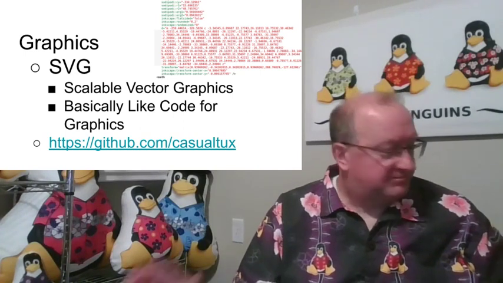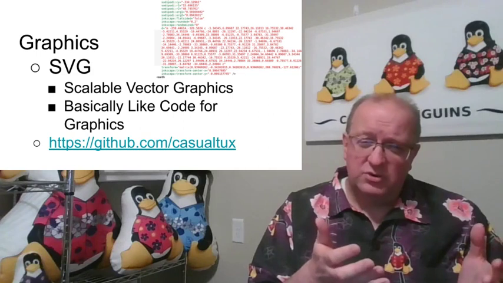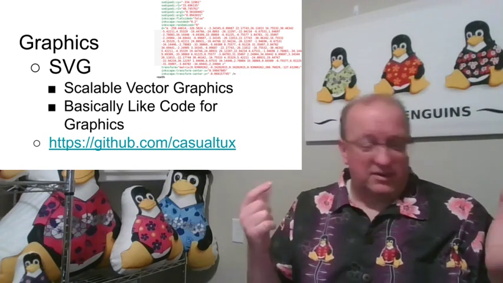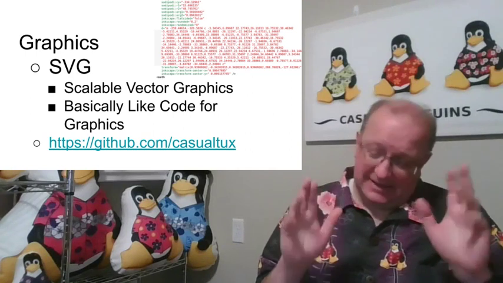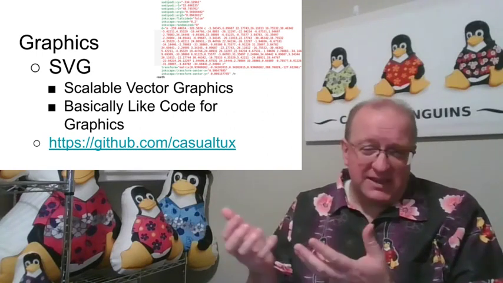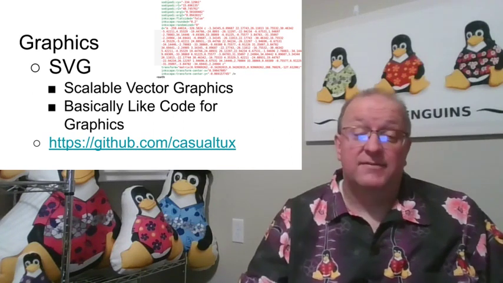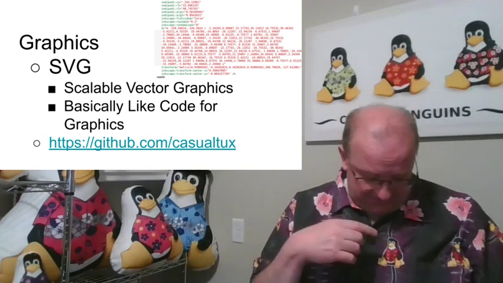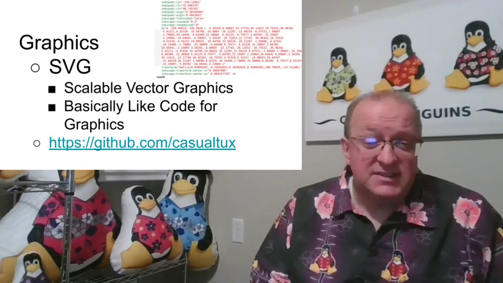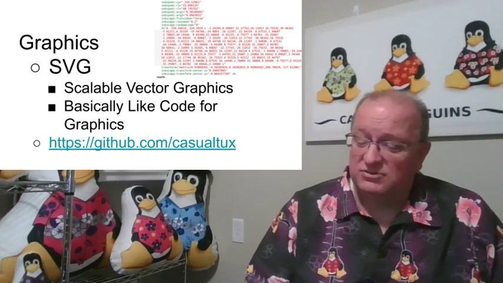I realized that SVG graphics are a lot like code. For C++, you take your commands in the code, you compile it, and you get a binary. For vector graphics, you take your commands saying where the lines go, you compile it — I usually use Inkscape — and you get a binary in the form of a JPEG or PNG file. So for graphics, can I open source it? Yes, I feel that I can, and I have. I have all my graphics licensed under the Creative Commons license that is equivalent to GPL version 2. I currently have all these graphics available on GitHub at the Casual Penguins project.